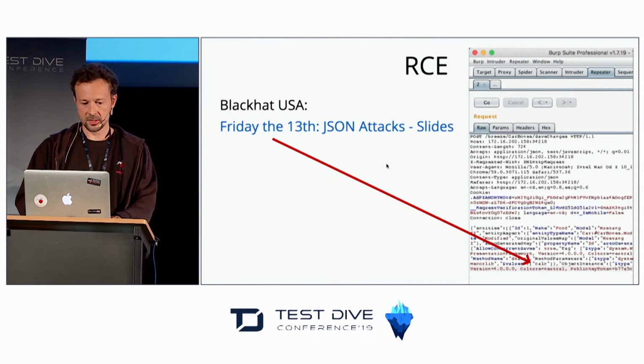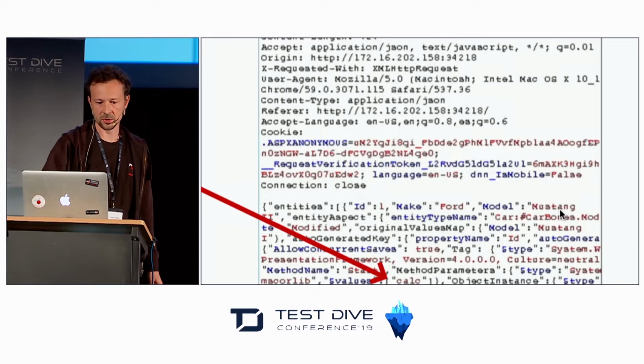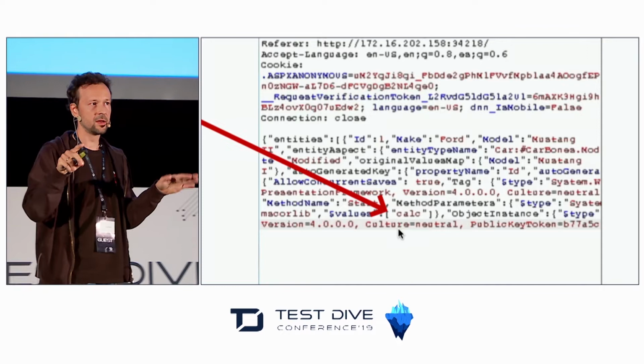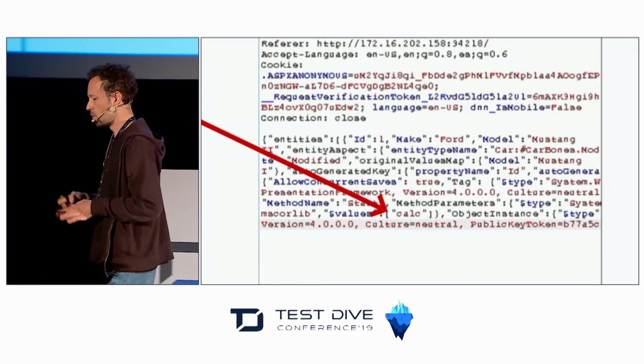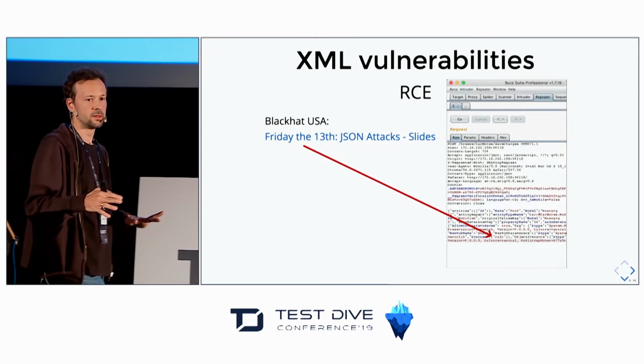It's a part of a presentation from Black Hat USA and .NET technology this time. And actually you have pretty normal JSON here at first, so make Ford, model Mustang, and so on and so on. But then they add a couple of keys and values, and for example, here you can see calc. So if you issue this JSON to this REST API, the calculator starts server-side. Of course, in a normal attack, they won't use a calculator, but they download a backdoor or they start PowerShell, something like this. If this endpoint can be reached without authentication, then all this stuff is unauthenticated.